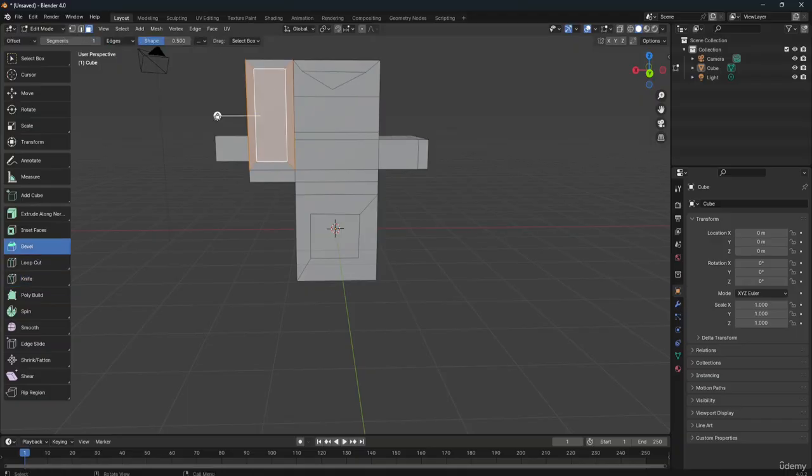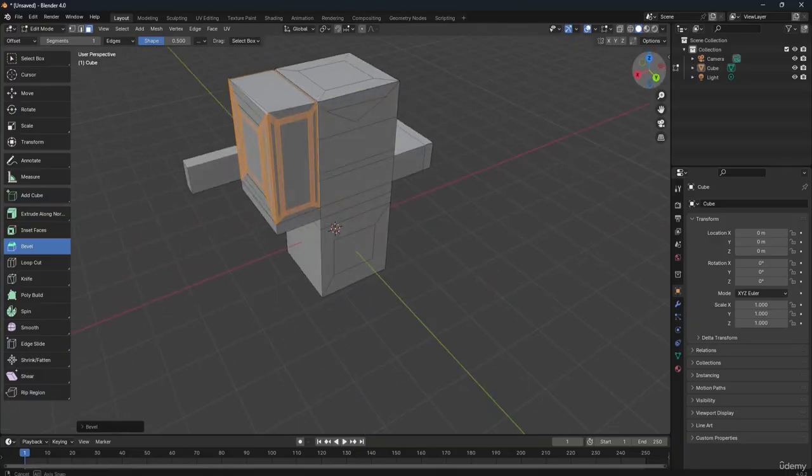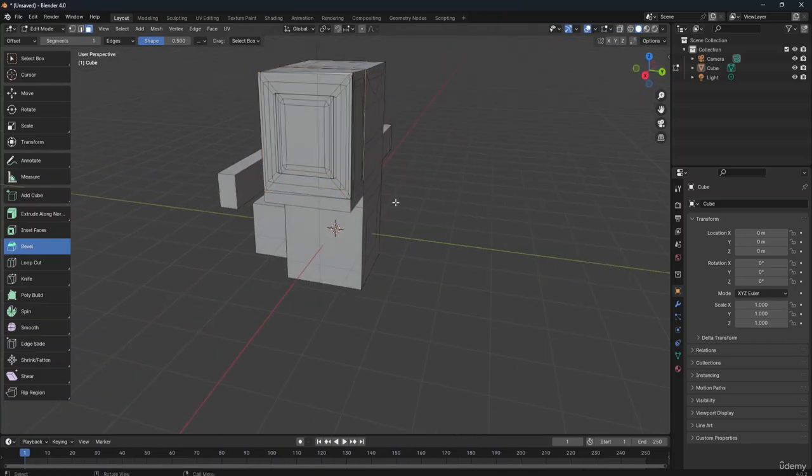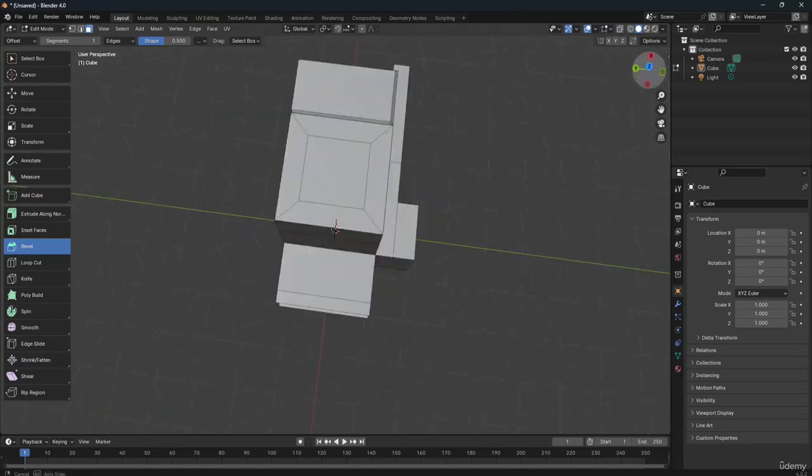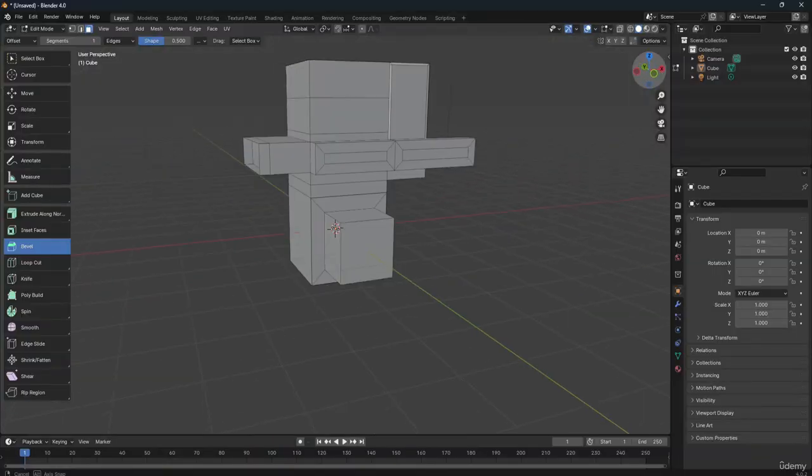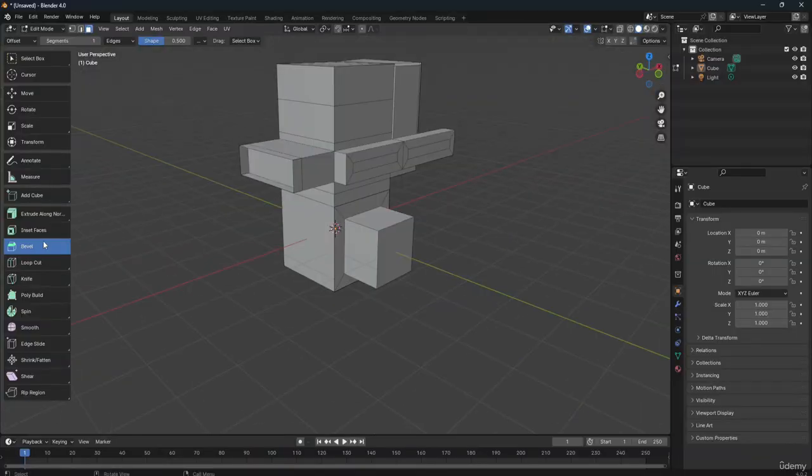Now if you want to select the bevel option, you can do that from here as well, about which we'll be learning in our next classes. Now let's just deselect this particular part, and here is the model which I had just made. There is another option under this knife option, which is the bisect. Come here, select the bisect option, and let's say I don't want this particular part.